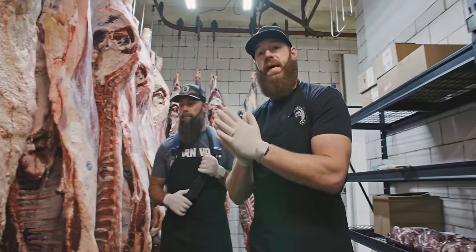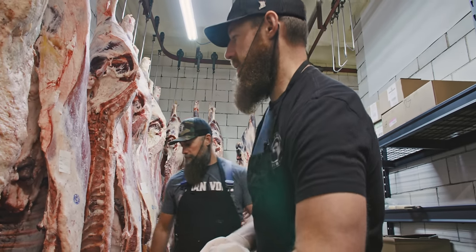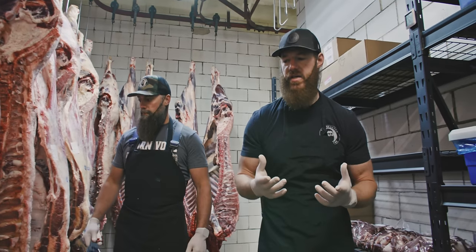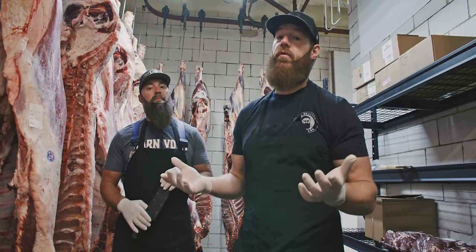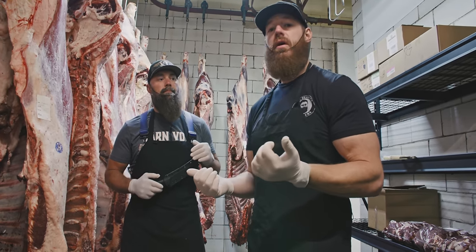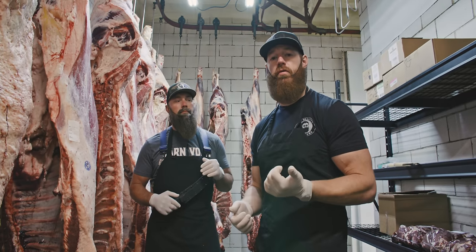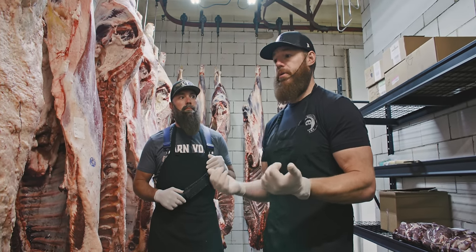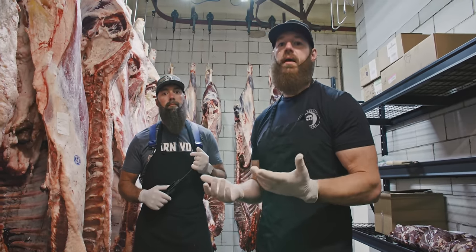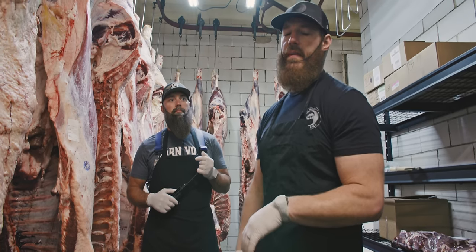One more interesting thing about the bison — they are intact, slaughtered as bulls, and they still have a beautiful, sweet, tender flavor. The texture is awesome. I'm really thankful that here at White Feather we have the ability, with the great resources through our own farm, through local farms, and through our butchering knowledge, to bring a unique blend of bovine products to our local market right here through our butcher shop at White Feather Meats.